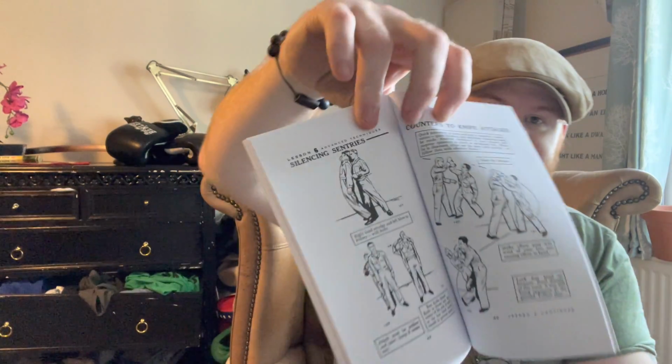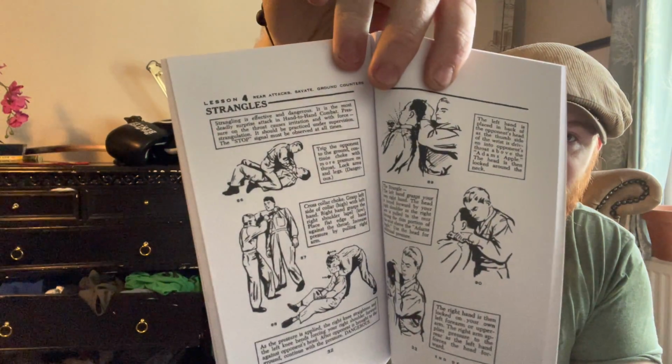So it's a really beautiful volume. It's got silencing sentries. So it's a good mixture of face-to-face combatives, a little bit of military fitness, military training, and also kind of sentry removal, some of your more dark arts kind of stuff. There's an entire lesson on strangles here.